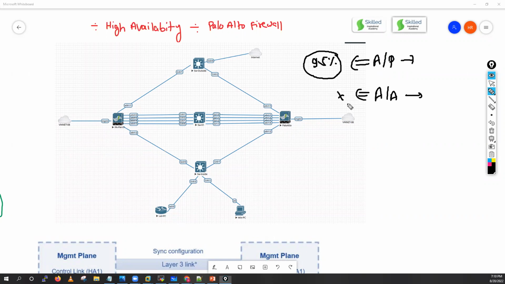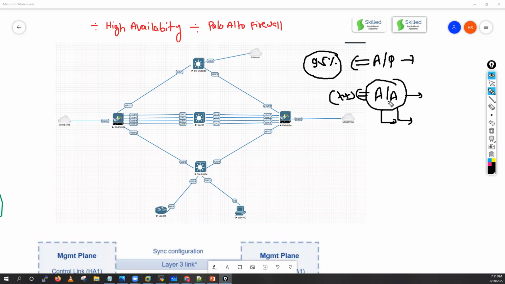Just remember why they will not use the active active design. There is a reason behind this. Maybe in your interview they will ask, why would you not recommend the active active design, or what is the use case where we can use active active design, or where we will go with the active active high availability deployment of your Palo Alto firewall.